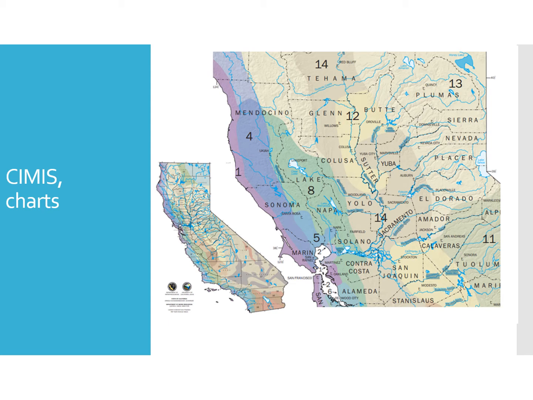One of the resources that CIMIS has are these maps, and this particular map is color-coded so that you can tell the difference of where you're located and what type of zone you're in. So you may have the same color all the way across in this coastal region, so just because you're in Southern California doesn't mean that you have an exclusive zone that can't be duplicated somewhere else. Because they're color-coded, it helps you keep track. And what that means is within this zone, say here zone 1, your plants are going to have a similar evapotranspiration reference.